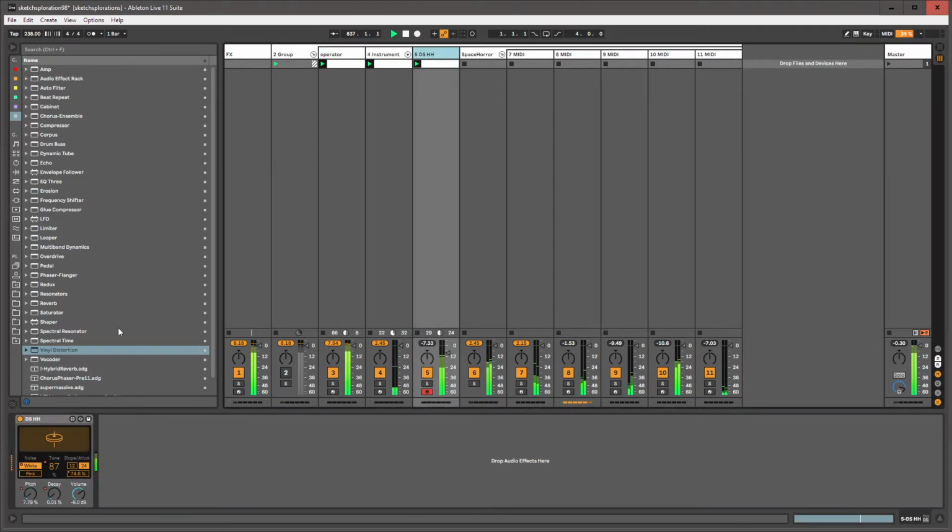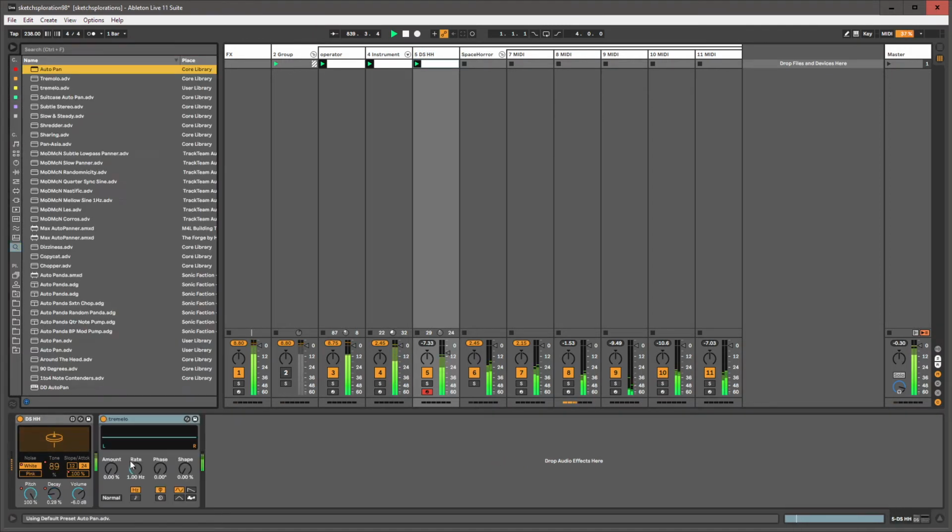So now this hi-hat is starting to sound a little too incessant.